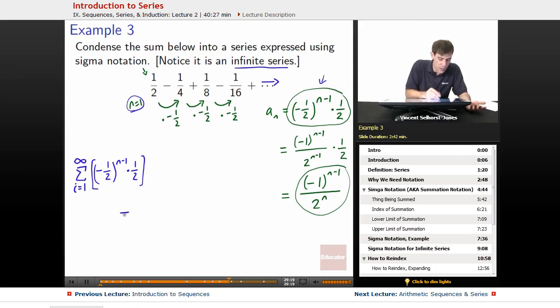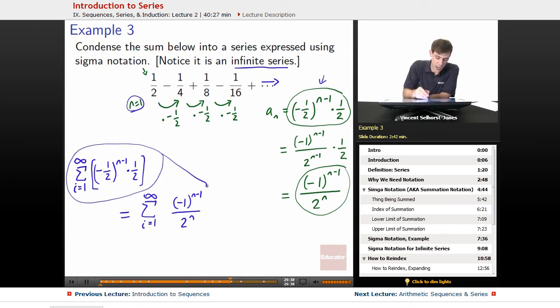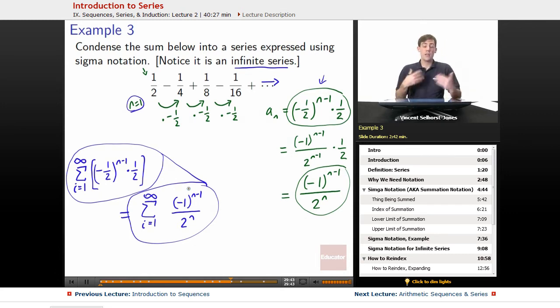Or equivalently, this would also be equal to the series, same upper limit of going on forever and same starting index. We could also write this as -1 to the n minus 1 over 2 to the n. Either way, we wind up working it out. Both of these are just fine. They're going to give us the exact same answer. They're just two different ways to write it out. Depending on the specific problem, it might be useful to write it one way or the other, but any teacher, if this was just the question, should accept both of these.